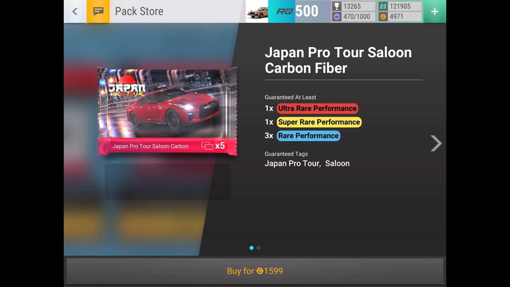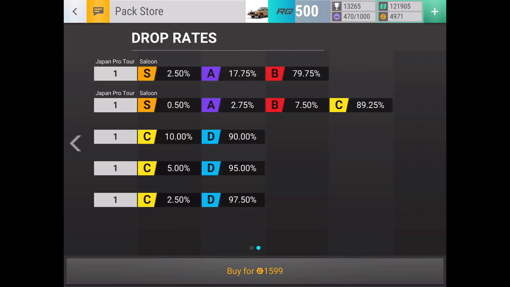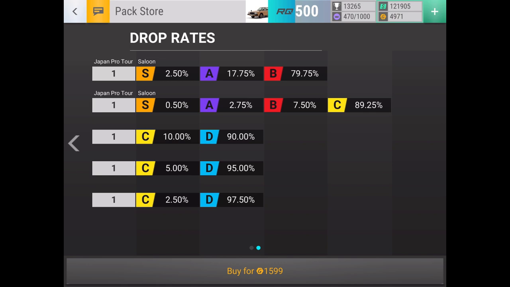But now let's look at the percents, because this was added to the new update. You can actually see now the percents for the pack that you're going to get. So 2.5% chance to get a legendary, 70.75% chance for an epic, and then 79.75% chance for an ultra rare. That's basically the main percents. I doubt we'll get, I mean, we could get a double ultra rare, that would be nice. Double epic or double legendary would be amazing.